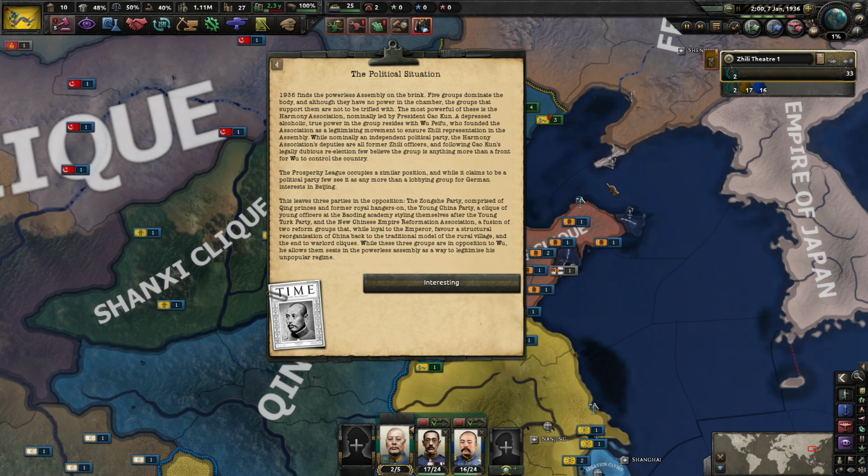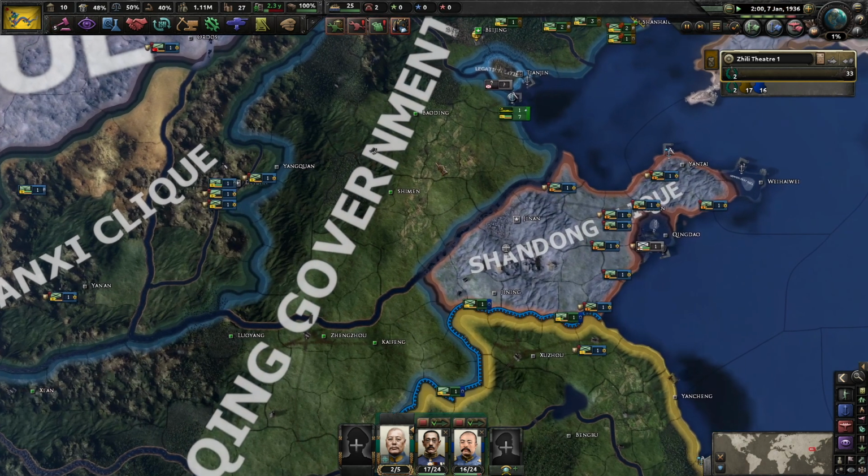This leaves 3 parties in the opposition. The Zhaoxi Party, comprised of Qing princes and former royal hangers-on. The Young China Party, a clique of young officers at the Baoding Academy, styling themselves after the Young Turk Party. And the New Chinese Emperor Reformation Association, a fusion of 2 reform groups that, while loyal to the emperor, favor structural reorganization of China back to the traditional model of the rural village, and the end of the warlord cliques. While these three groups are in opposition to Wu, he allows them seats in the Palace Assembly as a way to legitimize his unpopular regime.